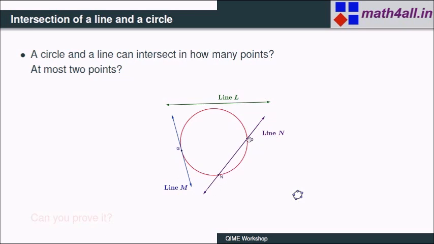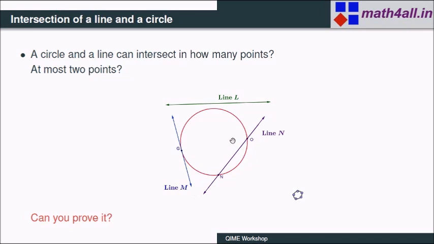can you prove this? Geometrically, it looks very obvious that yes, given a circle, once you're outside, this line L will never cut it, right? Or if I go on bringing it closer, probably it will look like the line M, which intersects it at the point G, okay? At only one point, and then possibly at two points, okay?